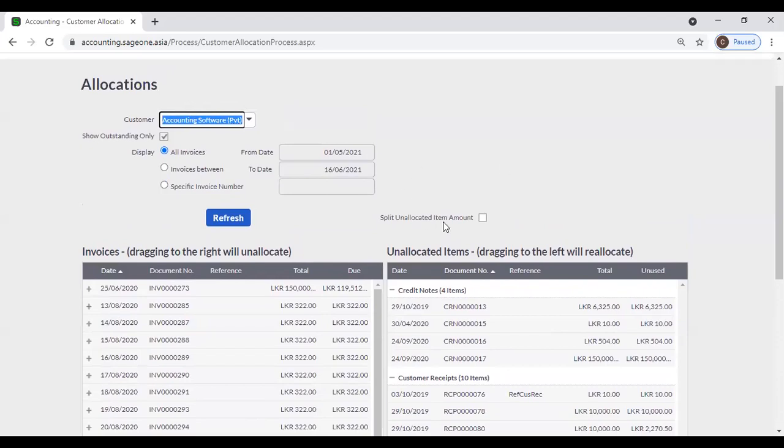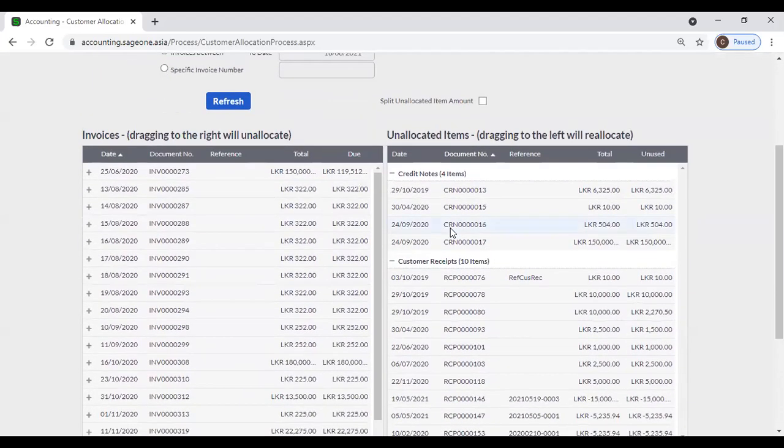Right. Next, there's another option, split unallocated item amount. Now sometimes your customers pay some amount that is not equivalent to your outstanding invoices, and they will mention to settle this much amount for this invoice, and this amount for another invoice.